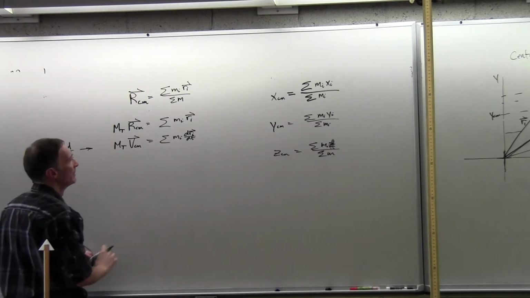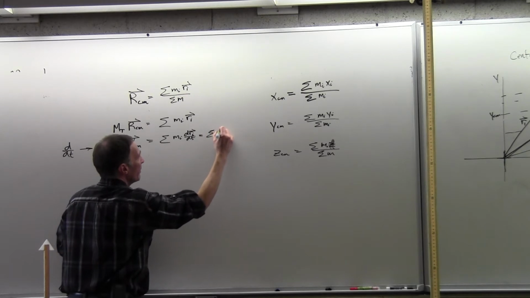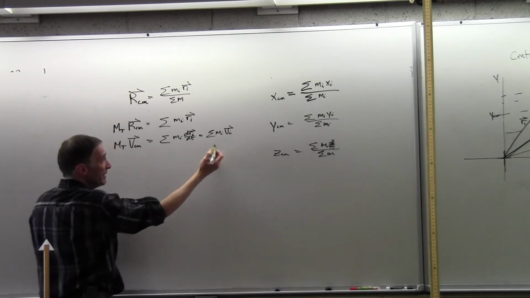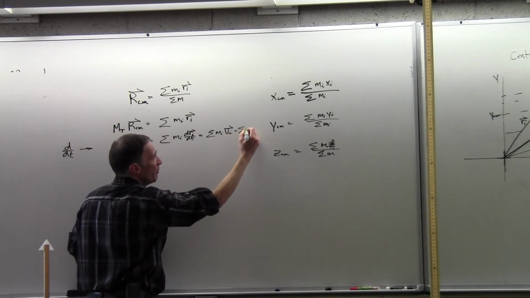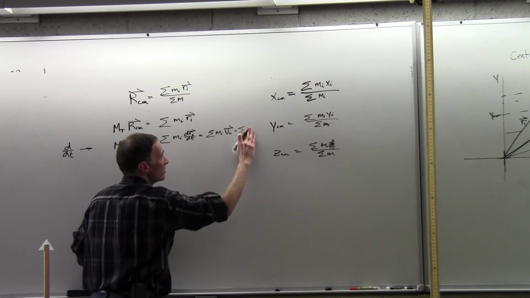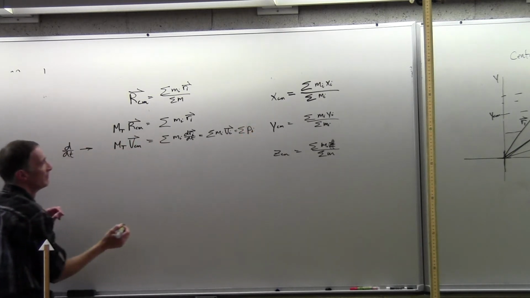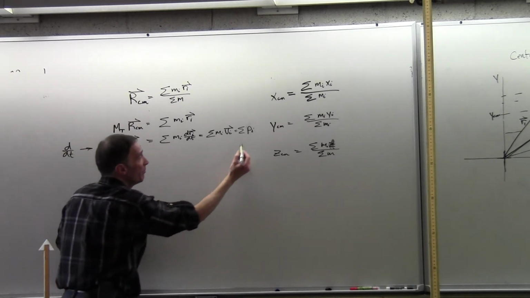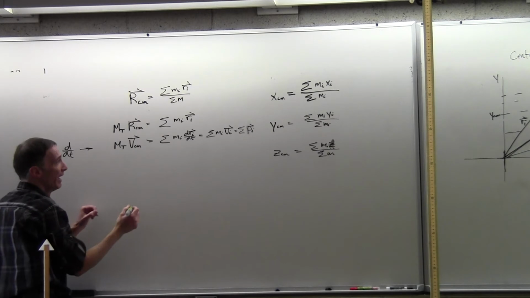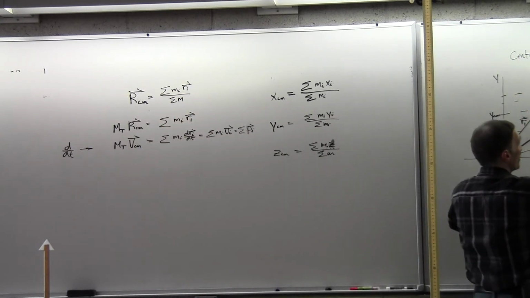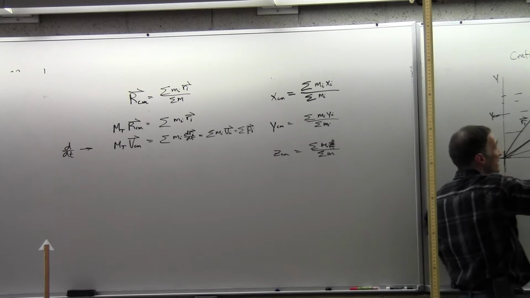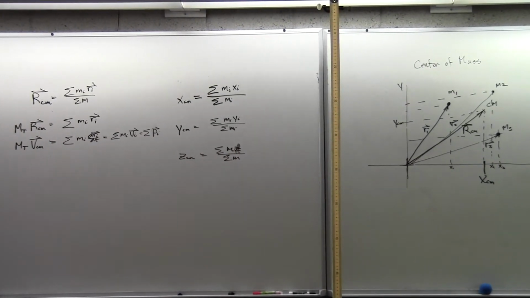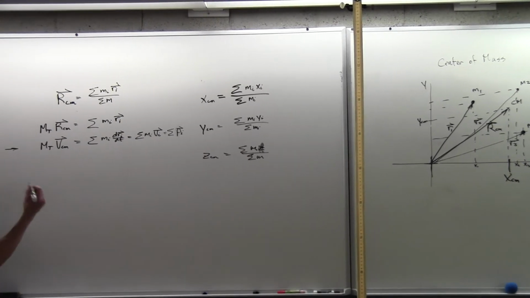Let me do it in one more line here: the sum of m sub I times the velocity of the ith piece. What is this? This is the sum of the momentum of the ith piece, so that's p sub I. So basically, if we want to get the momentum of the system, it's the sum of the individual momenta. Okay, this would apply to any number of things. I've got three objects here. It could be atoms in a solid. Could be anything.